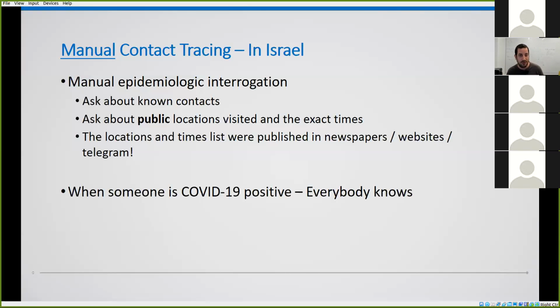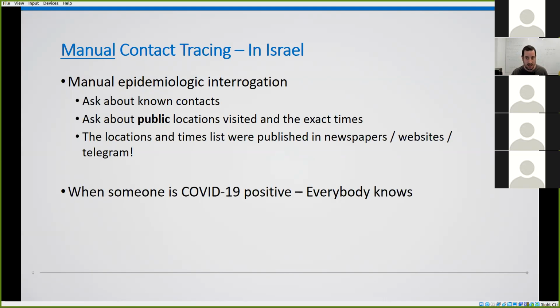But part of the social norm in Israel is that when someone is COVID-19 positive, everybody is going to know about it. Basically, I could have a talk with Benny, and he will tell me that he knows that the partner of the kindergarten teacher of the son of the school teacher of his child was identified as COVID-19 positive, and now he's afraid that in a few days everybody will get isolated and his kid can't go to school. And this is a lot of information, and we get exposed to it all the time.